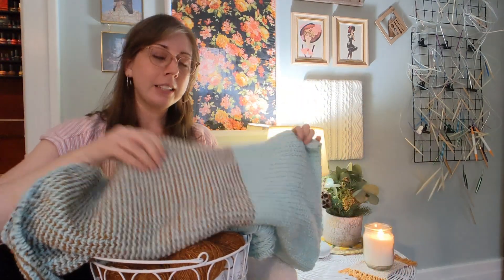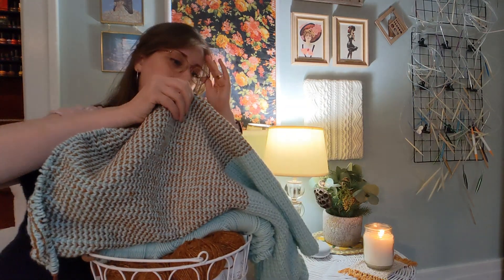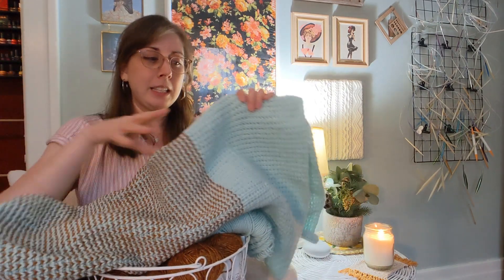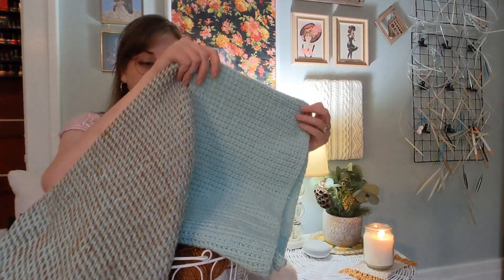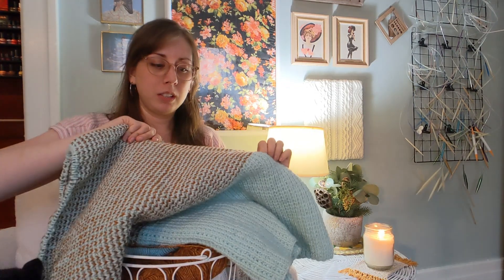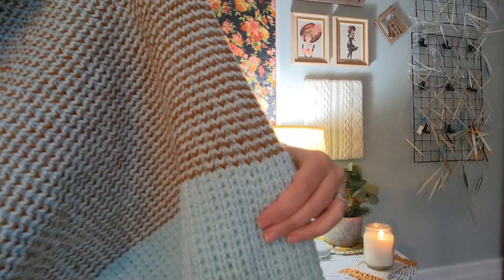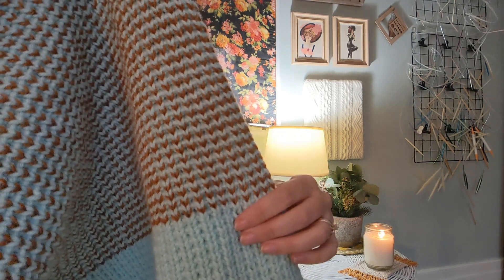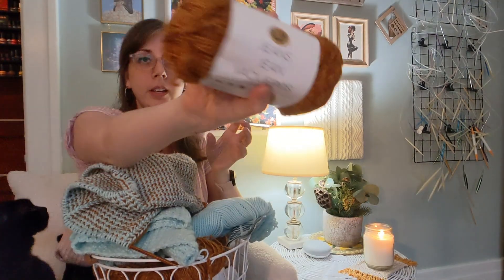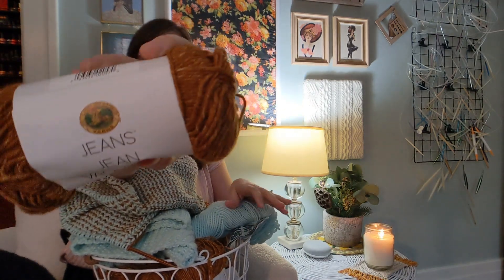As I was doing my yarn stash, I was finding a lot, especially a lot of acrylic, which I don't use as much anymore and I don't really know what to do with, but I find it's the best for blankets because it insulates really well and of course it's cheap when you have to buy such large quantities. I had this mint color, which I believe is Caron One Pound, and it just goes with everything in the craft room. I've already got so many different greens in here, and I thought it was really cute once I started to pair it with this brown — this very gold-brown color. I wasn't sold on it at first, but once I swatched it, I really loved how they look together. The gold is Lion Brand Jeans in Topstitch, which is acrylic, but it's so, so soft.